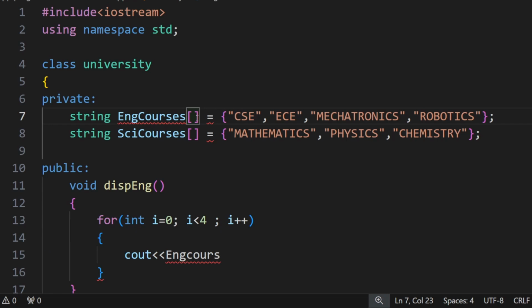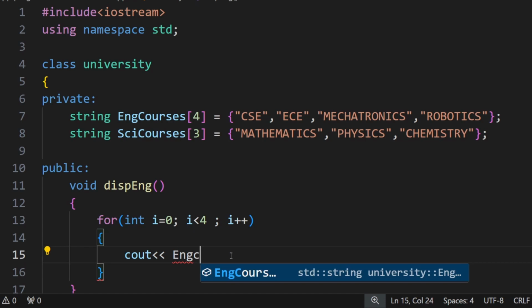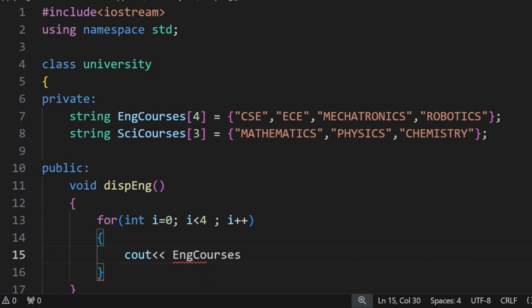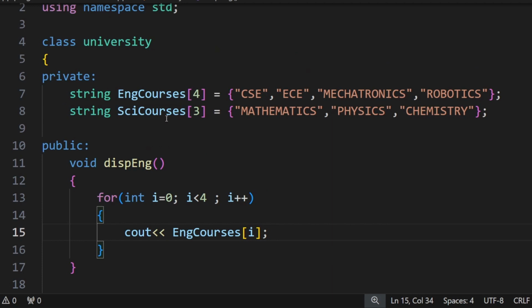I forgot to mention the size here. So I'm giving the size of the first string variable as 4, and for the next array, it is 3. Inside the square bracket, I'm putting the variable i. I do the same for the array science courses.